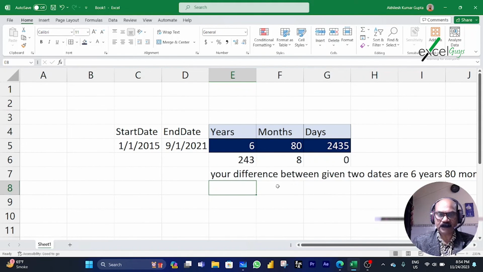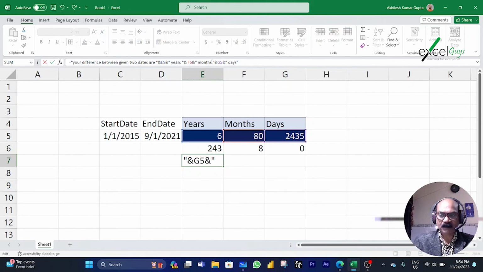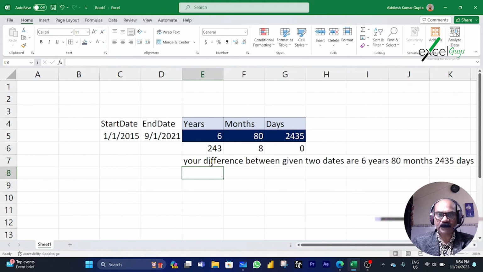Now you can see you have text like this. The difference between the given 2 days are 6 years, 8 months, and 2435 days.